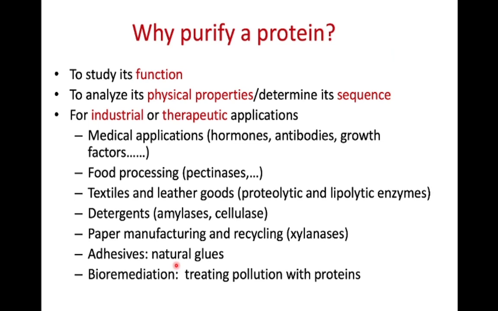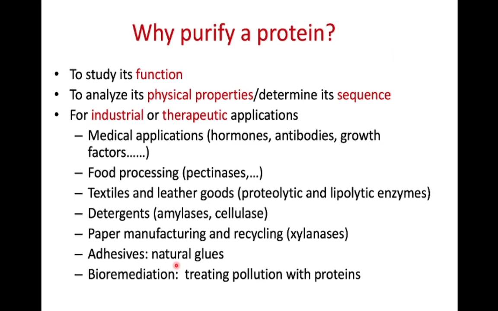single protein population. We may want to analyse its physical properties, so we may want to get some information about the pharmacokinetics if we're looking at drugs that are targeting our protein. And also we may want to determine its sequence, so to determine which part of the sequence is important in the protein structure.